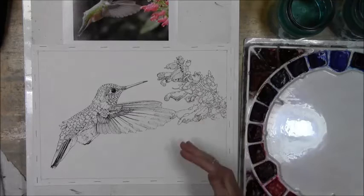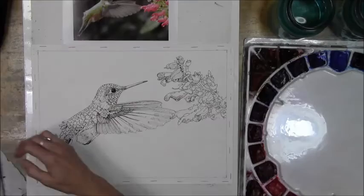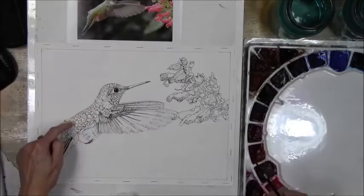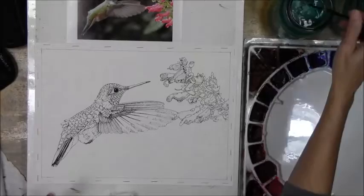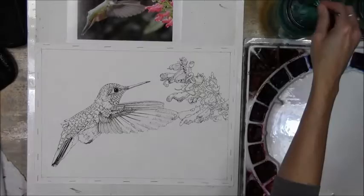And I am not thinking of this one necessarily as putting watercolor everywhere on this bird, so I'm going to start kind of slow, and it may be just a few places here and there. I know I want some around his head, maybe a little bit on the back, and right here on this wing, because I like the green that comes in right on his shoulder area. And then it'll be hard for me to stop because I really like to add color. So that's the harder thing for this one, is deciding, do you want to keep going? And you can, if you decide I want to just put color everywhere, you could go ahead and do that.